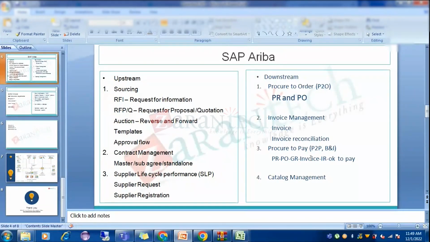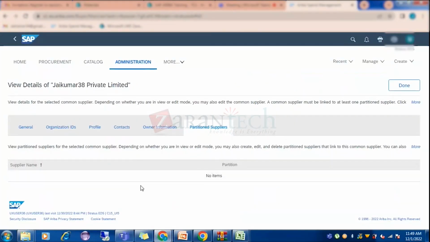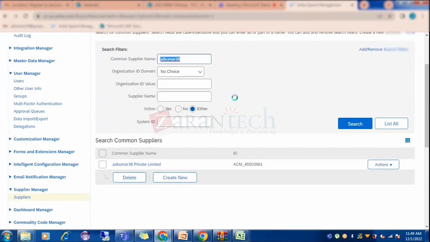Okay. Also, one more aspect in here. Let me show you this. If I create a partition data here and you deactivate this supplier for the time being, this partition data will go away automatically. Okay, so this is a small thing, but it has a very high impact from the process perspective. And if you are going for a client side also, it is better to have more clarification on these things. Otherwise, sometimes it doesn't look good.